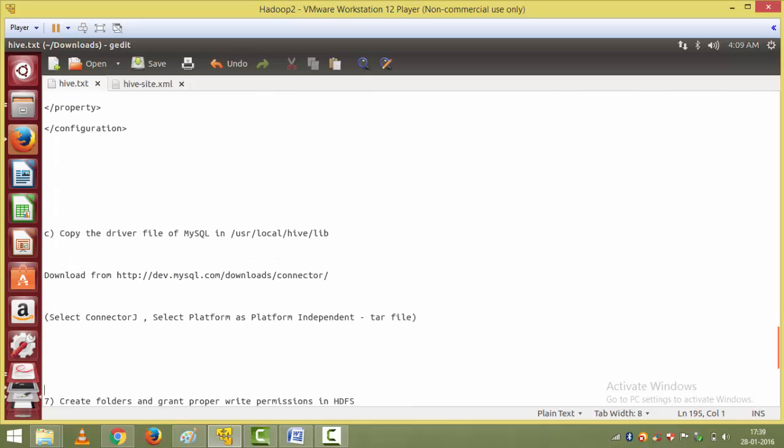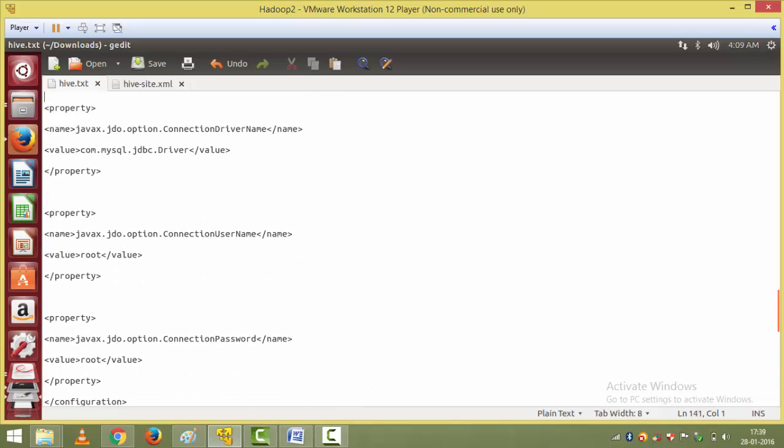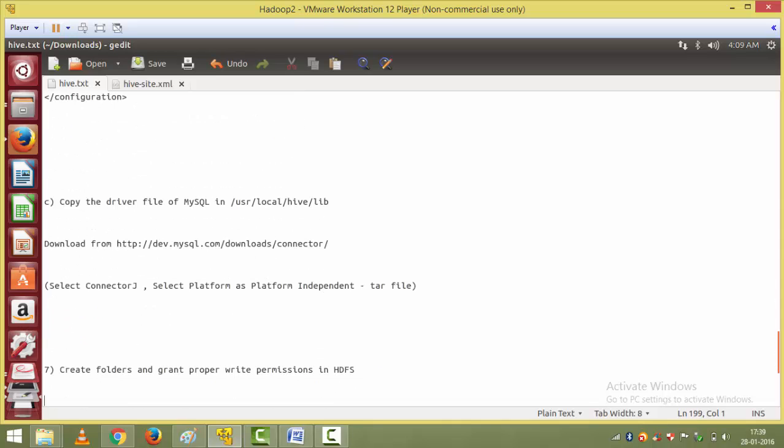Now, from Hive, if you want to connect to MySQL, we need to use the MySQL JDBC driver. So whatever the path we have mentioned, like com.mysql.jdbc.driver, we need to add the respective package in the Hive lib folder.